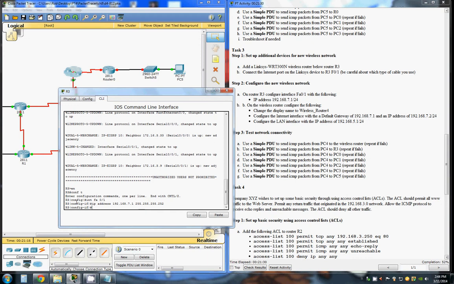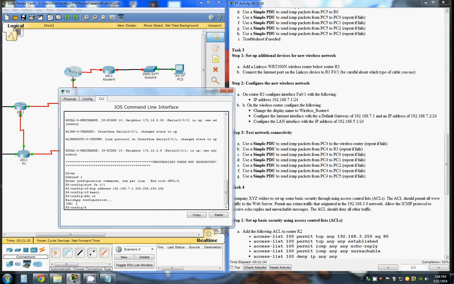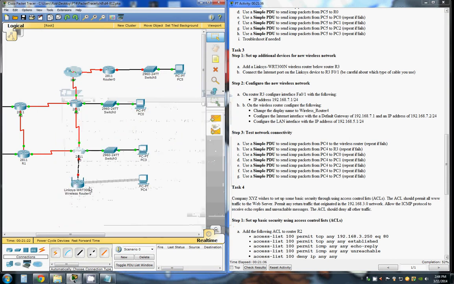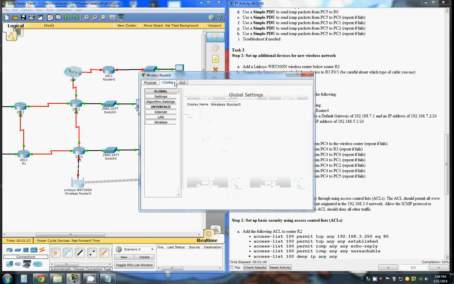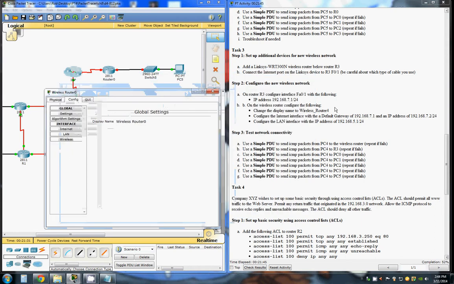So on the wireless router, we need to configure some things. Name it wireless router 4.